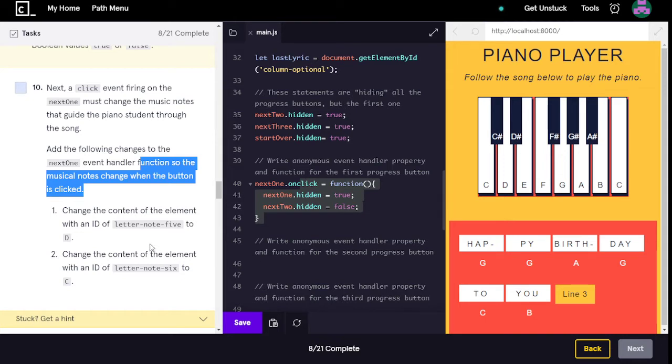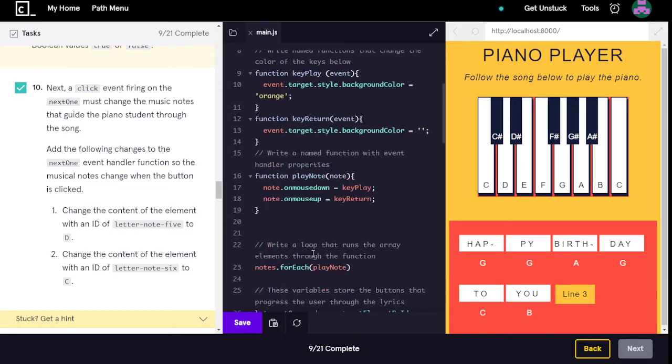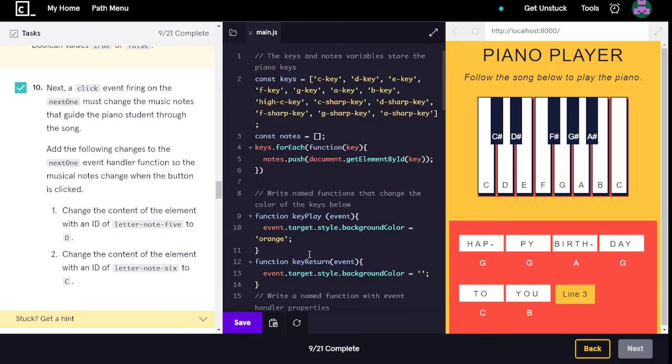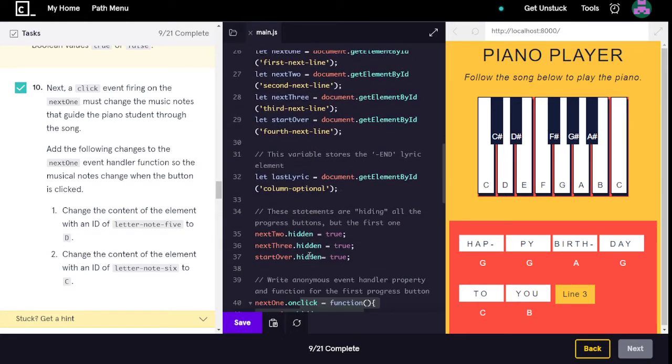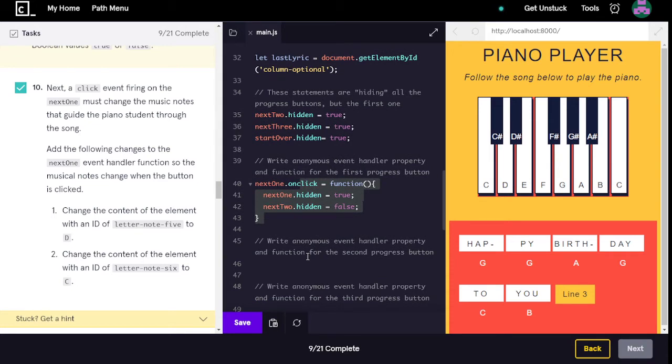Now, what does that mean? Oh, that means to change the content of the element with an ID of letter note 5 2D.